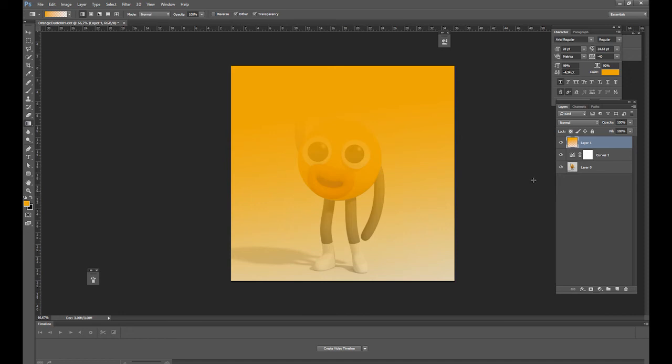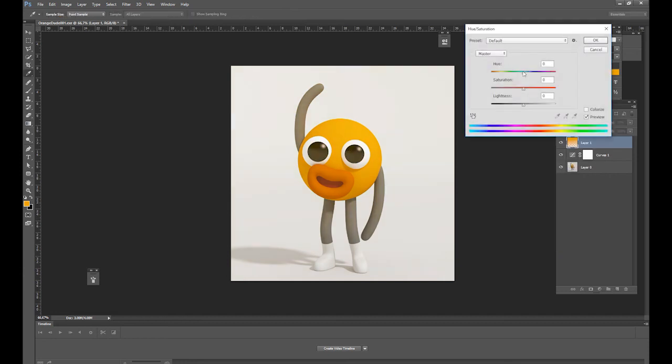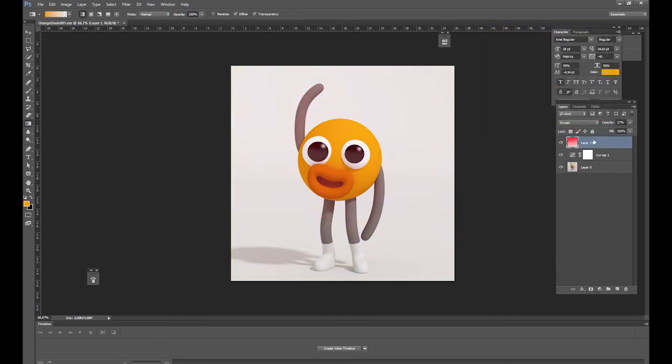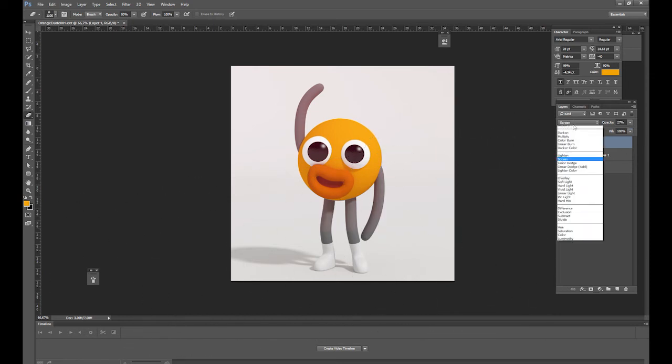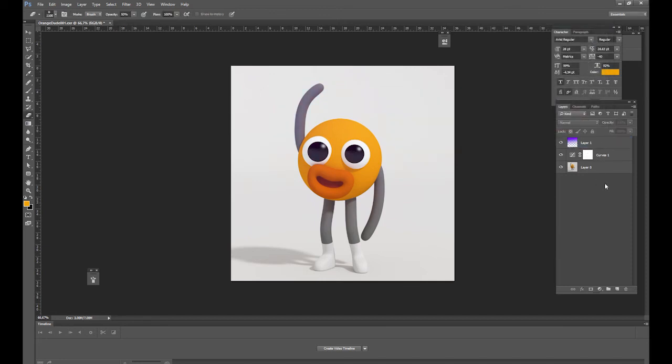Just gonna create a new layer, make the gradient on the new layer and do an overlay, lower the opacity a little bit, move it up a bit and remove this gradient edge. Overlay, a little bit less, lighten, and change it to, I don't know, purple. Okay, perfect.